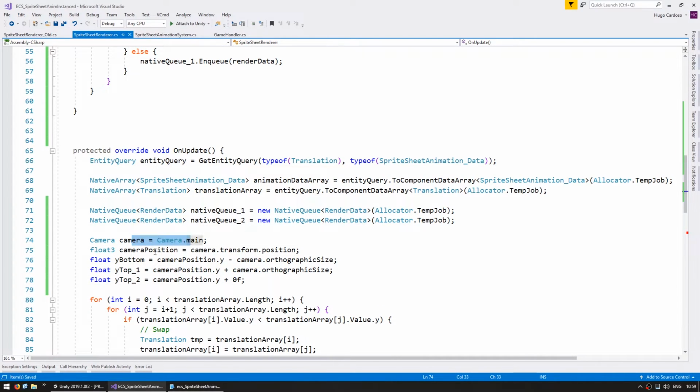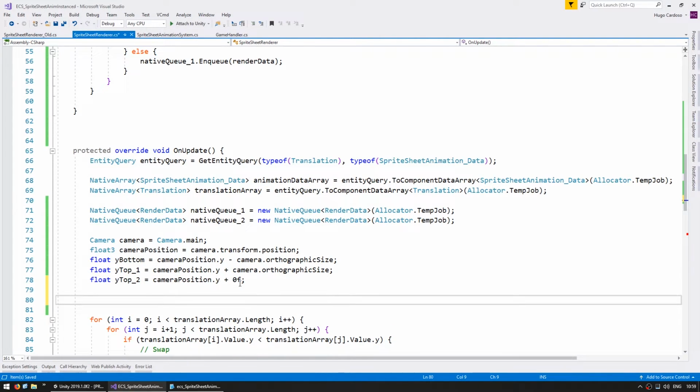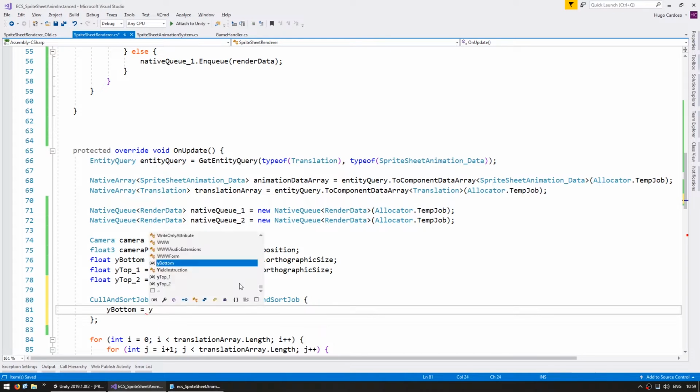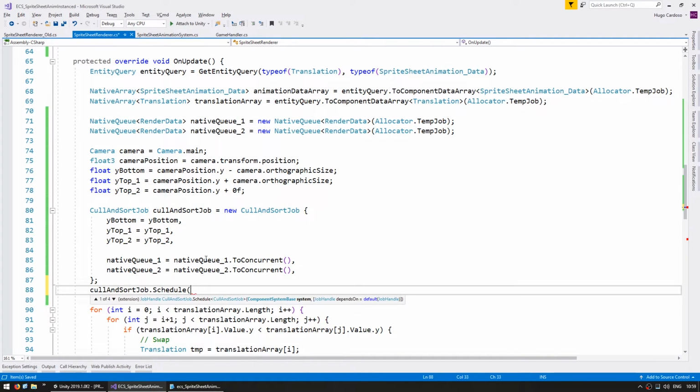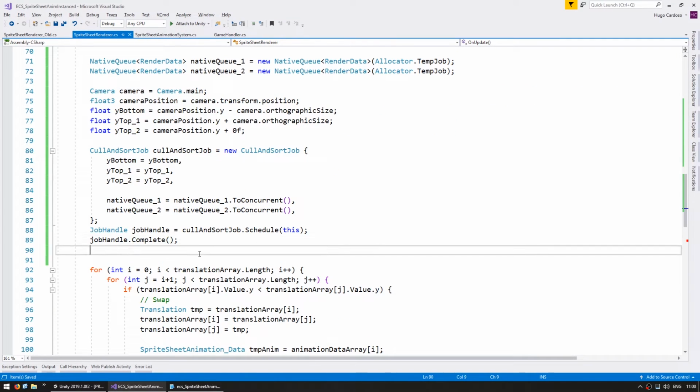So we grab the main camera, the camera position, we calculate the bottom based on the camera orthographic size, same thing for the top, and then our second slice, which is right down the middle. Alright, now let's schedule and complete our job. Alright, so we are creating our job, passing in all the values that it needs, schedule and complete.